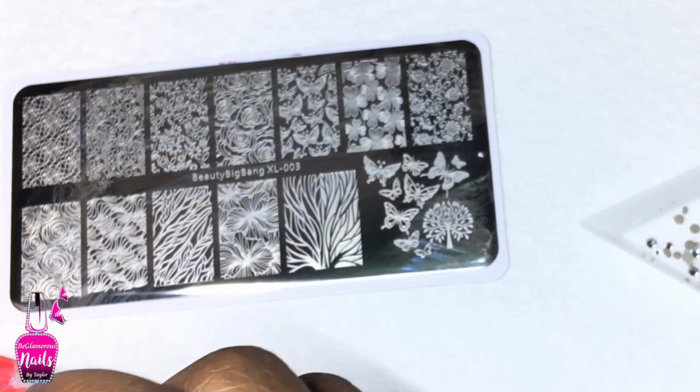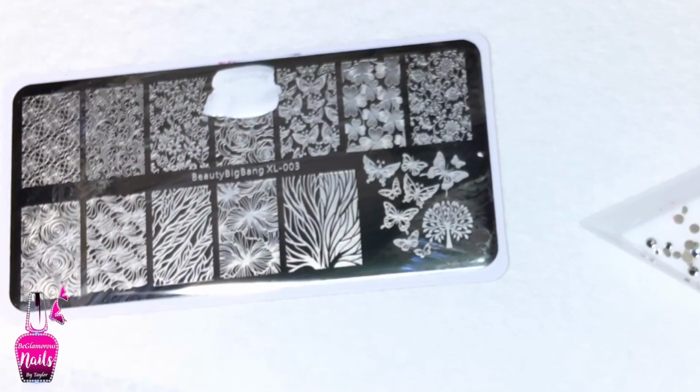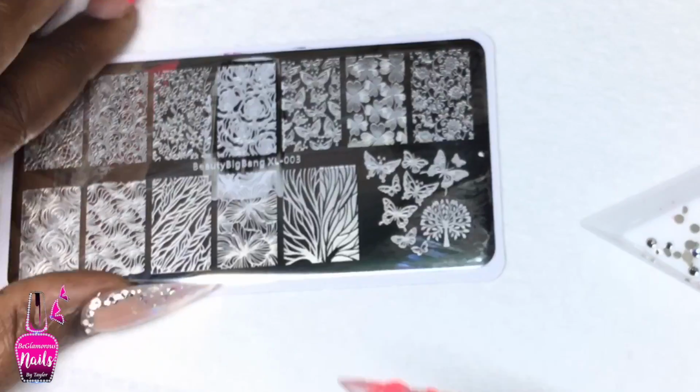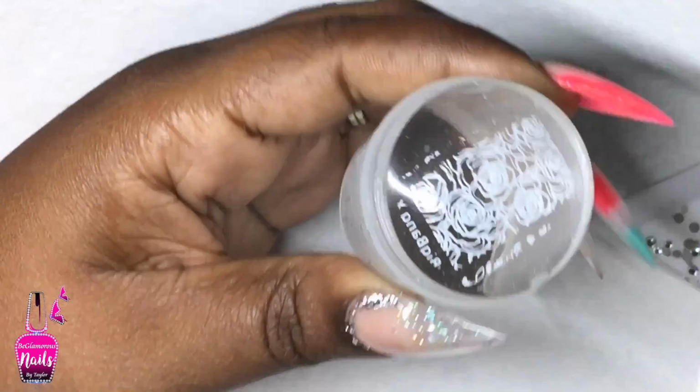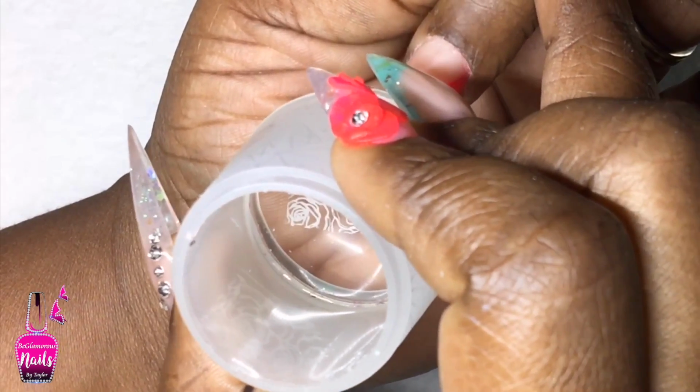You can leave the color block nail as is and just apply some top coat, but I just wanted a little bit extra on it. So I'm taking this stamping plate from Beauty Big Bang, and I am going to use this rose stamp pattern, and I'm going to apply it over the misty glitter on the center of my color block.